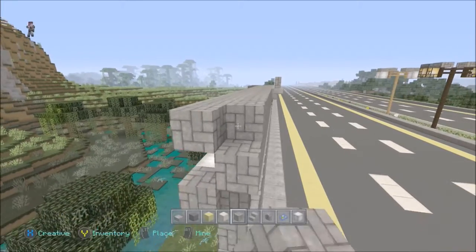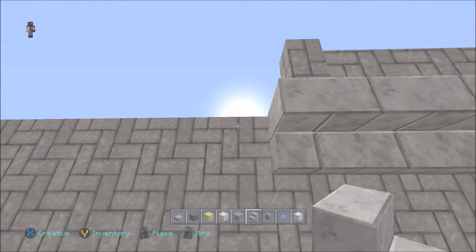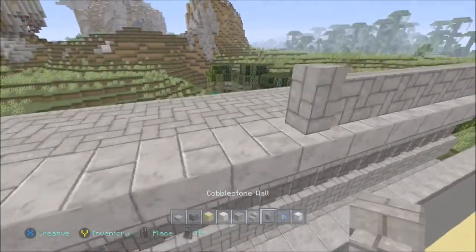And then lastly, you go to your stone brick stairs and build it upside down. So you'll need to be looking up for this and go all the way along. And then I've just finished it off with some cobblestone wall on the top.